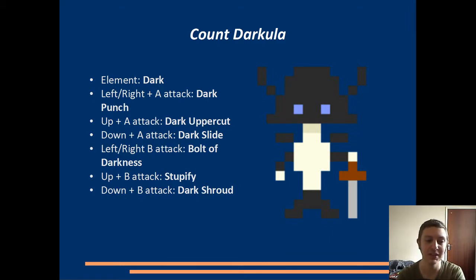It's pretty cool. Up and B attack, Stupefy. I may have it stun the target, or stun and slow perhaps, for a couple of seconds, just so they can get off some damage. And down and B attack of Dark Shroud, which probably works similar to the Outshine, where it reduces accuracy and allows the player to get away. If they're in a bad situation, they can quickly pop down Dark Shroud and run away.